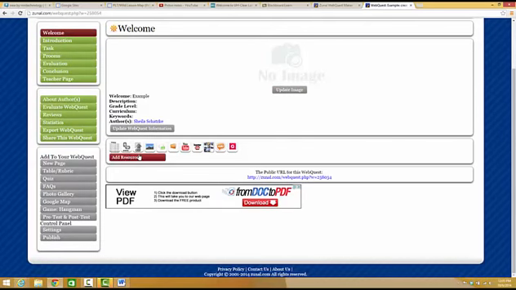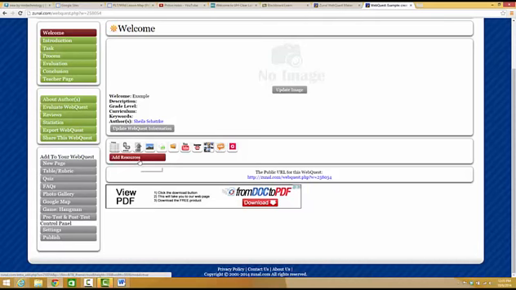I could add resources. I can put in some text. I can put in some websites. I can upload a document like a PowerPoint. I can add a picture. I don't know what that one is. I can add a YouTube video. I can add a file. I can add a Voki or a Glogster, or it looks like that's a photo gallery.